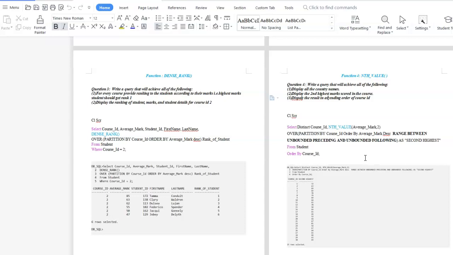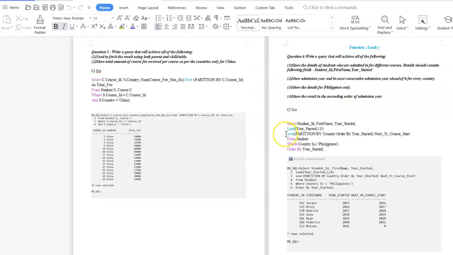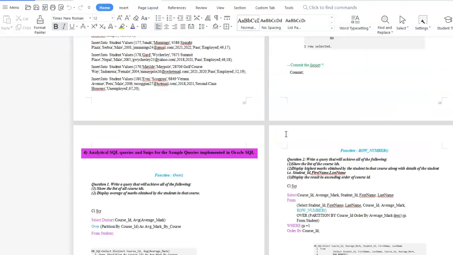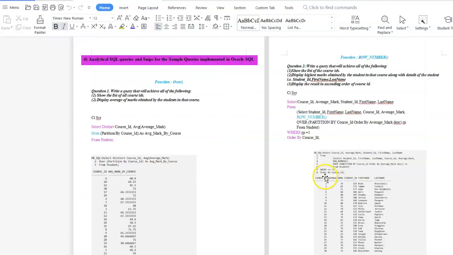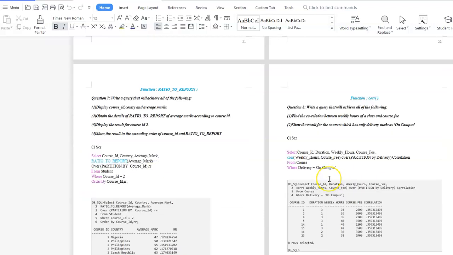If we talk about lead and one more, lag. See, lead is an analytical function. I'll show you where I've used lead. Both I have implemented in the same example, lead and lag.